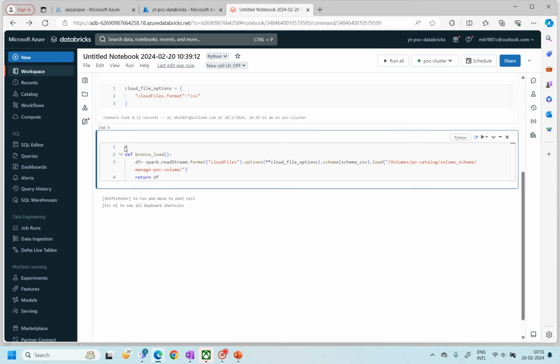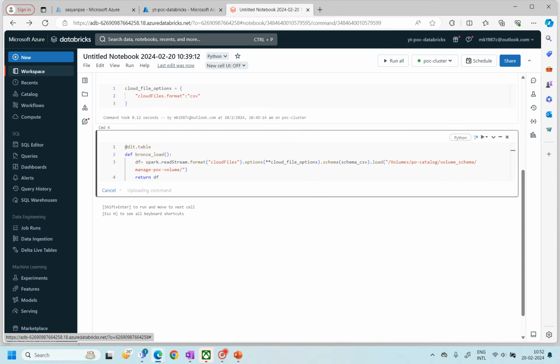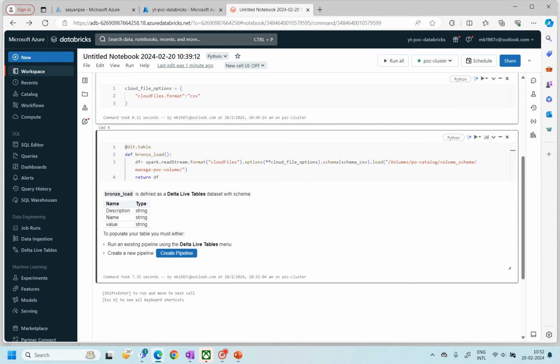Now I will tell it to create this as a table. I'm not saying it's a streaming table or materialized view. I'm just saying create it as a table. I'll run it. Now if you remember, in my last lecture I told you that you cannot actually load the data while running the notebook.